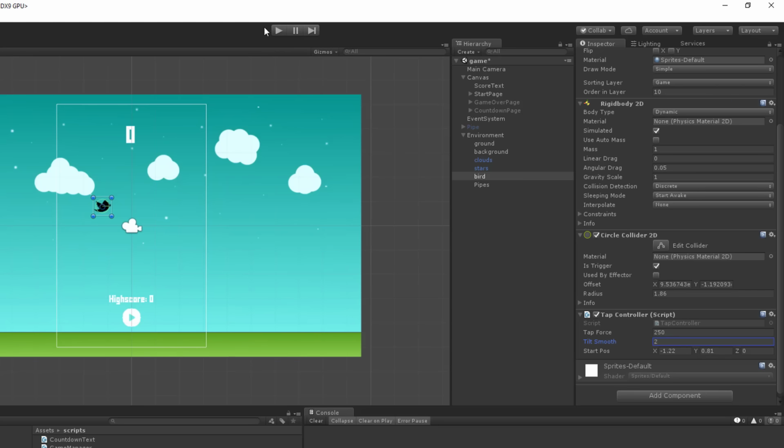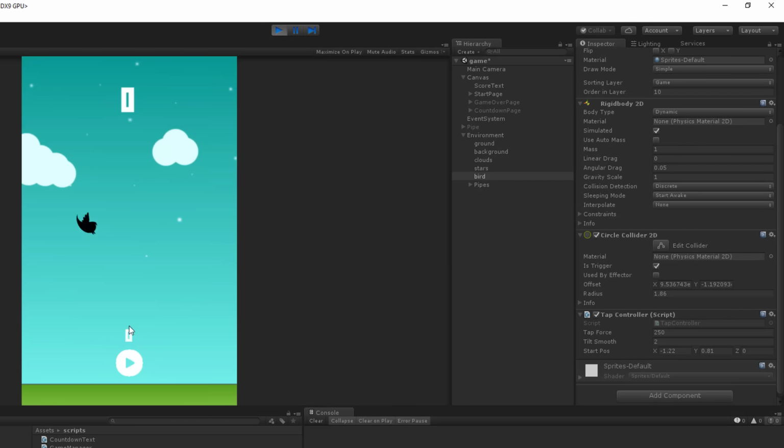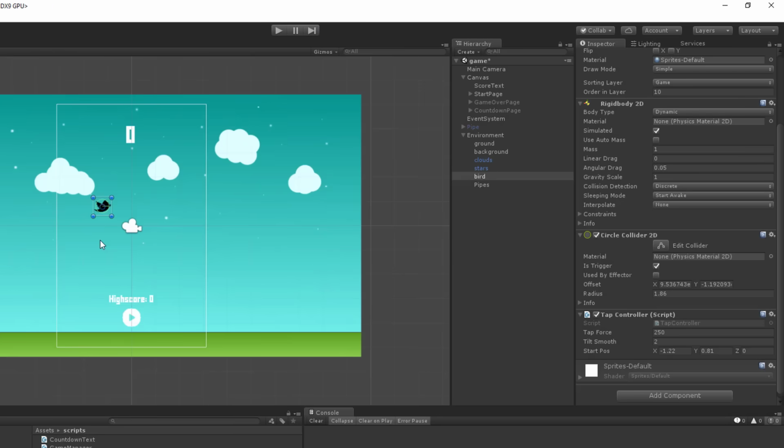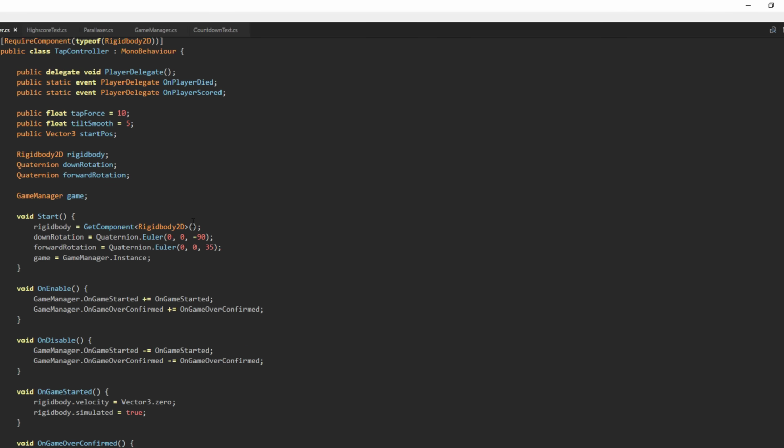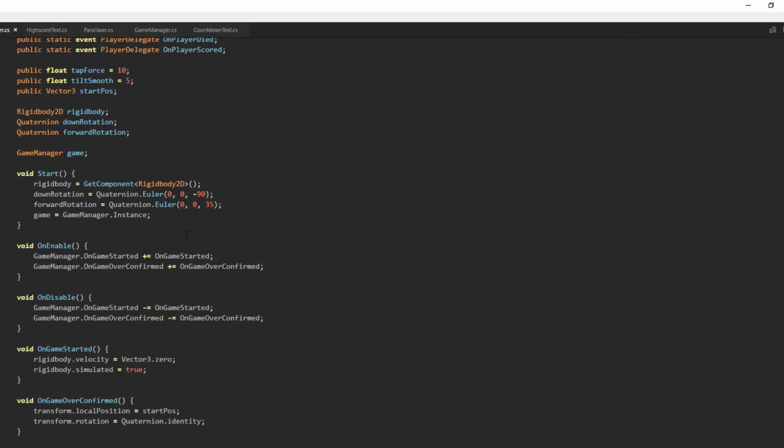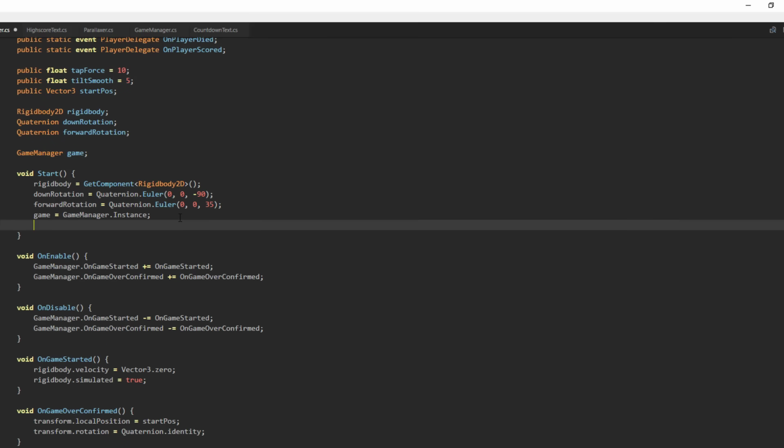Okay, let's run this again. And it shouldn't be, okay, let me go back to my tap controller. So the bird shouldn't be moving until I hit play. So I need to set rigid body dot simulated to false in start.